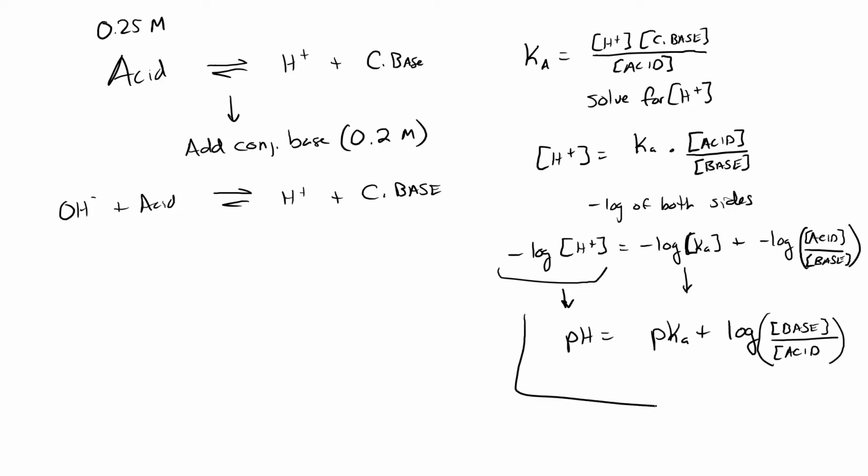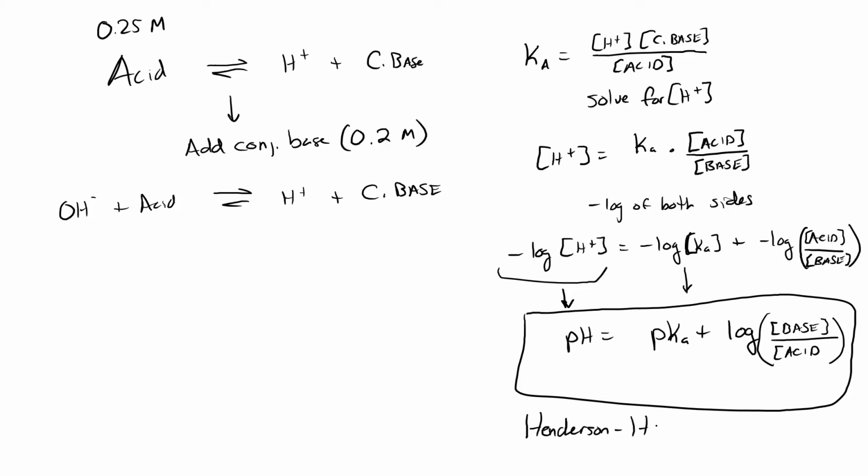This right here is the Henderson-Hasselbalch equation. And I really wish that somebody with a shorter name had discovered it. The Henderson-Hasselbalch equation, or the HH equation for short. This is the big one. This is always true. If you just add acid, of course, we're just rearranging the Ka expression to solve this. This is always going to be true.